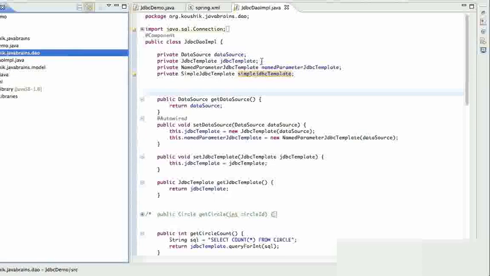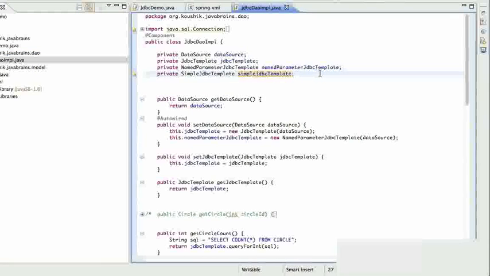This is actually a common practice, and in a lot of enterprise applications, you would have all your DAOs extending one common DAO anyway. And Spring also recommends this. Spring advises us to isolate all these features out and put them into a common DAO, and your DAO classes extend that. And what Spring has actually done is, in the framework, Spring has a support class that does this very thing.